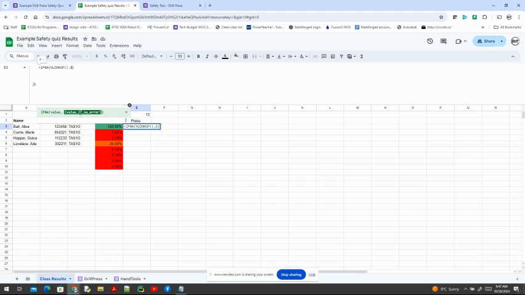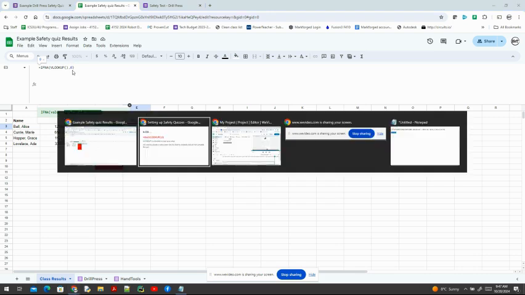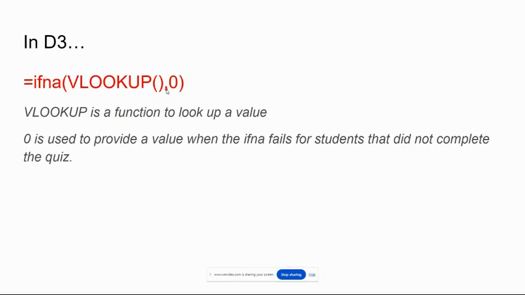Now, I am putting a closing bracket and a comma and a 0. And what this is, so if it's not a number, it's going to run this function, the vertical lookup function. And if it finds the value, then it's going to put in a result. And if it doesn't, then it's going to put in this default result of 0. So that way, anybody that hasn't done the quiz gets a 0 because they haven't completed it.